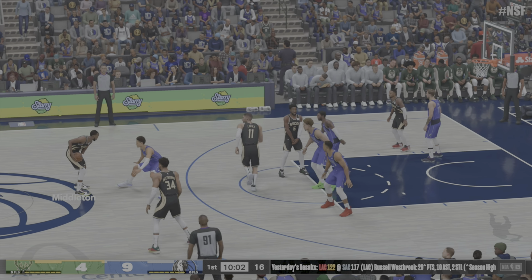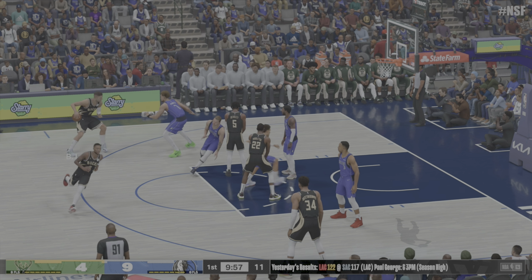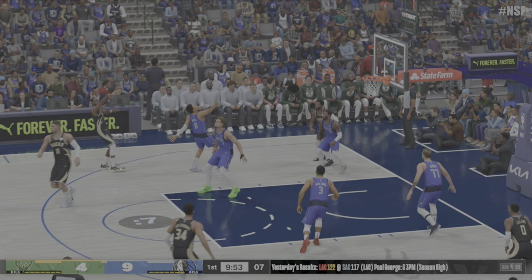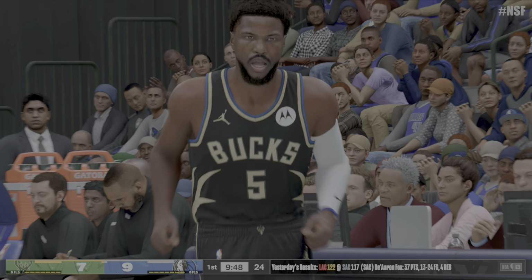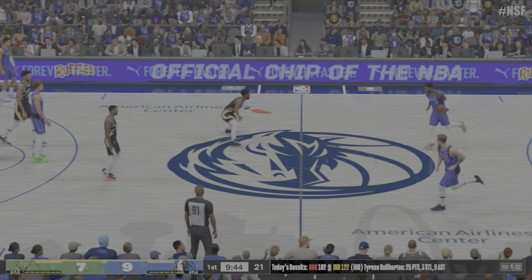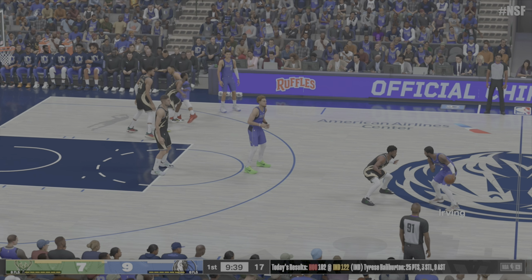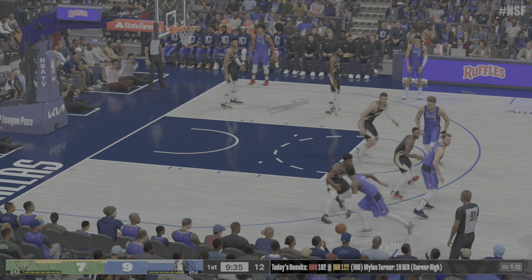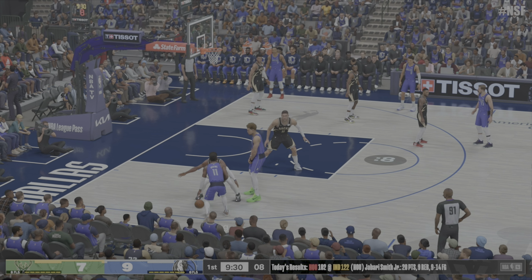Antetokounmpo, the pass to Middleton. Now here's Lopez. Now Beasley. Three-pointer is up. Middleton knocks it down from distance. Boy, Malik Beasley, known as a pure scorer, but how about the setup of his teammate right there? That's a pretty pass. Well, Grant, how do the Bucks put the pieces back together and make a run at another title? Well, the hope is this new coaching staff will unlock some new wrinkles and find ways to keep their offense from stalling in the clutch.